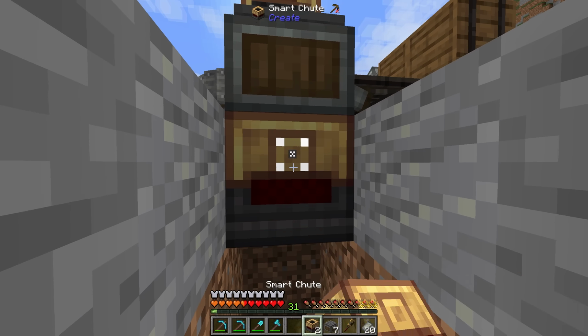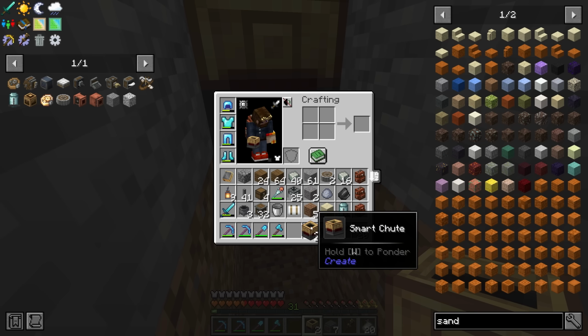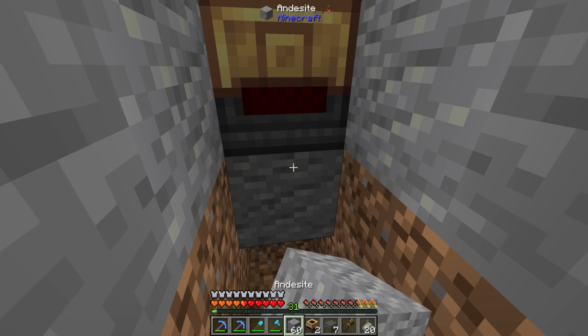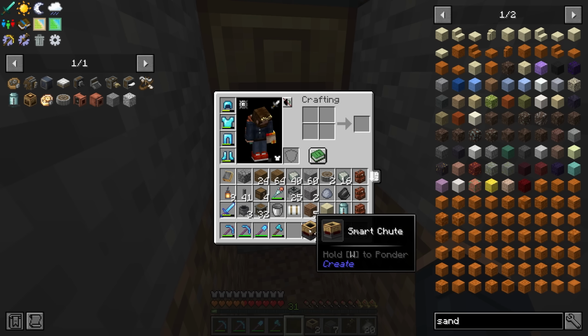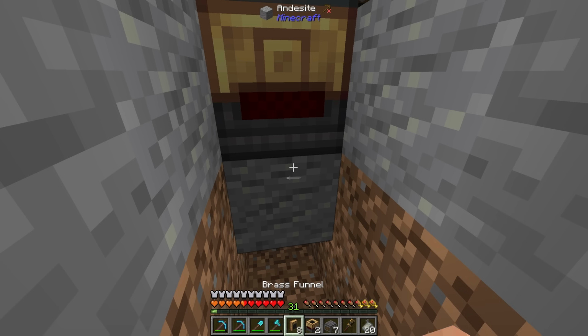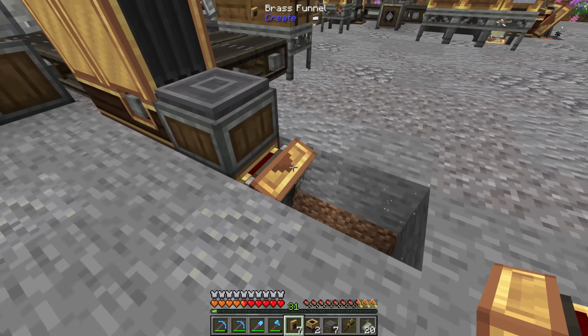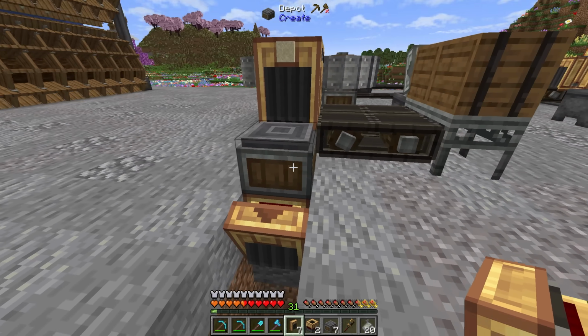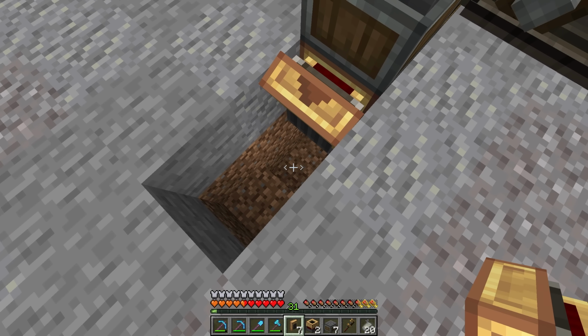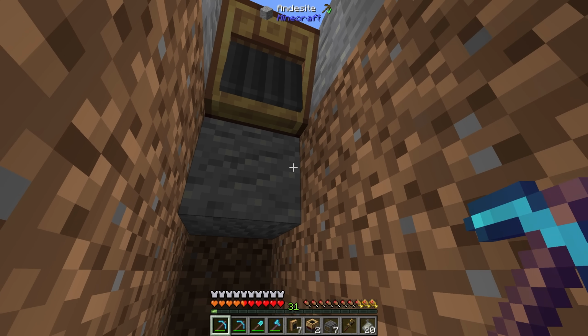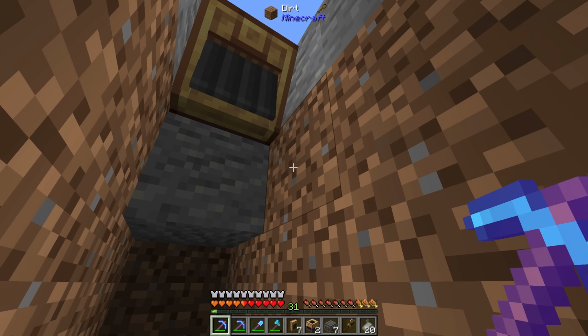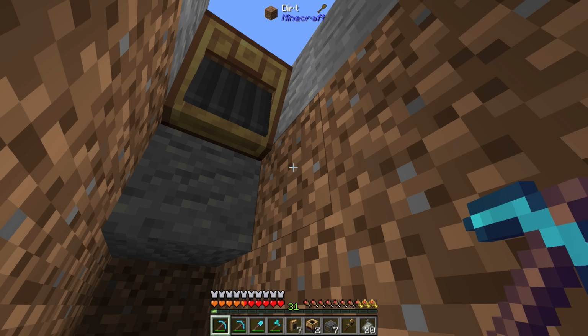We then want that to carry it into the chute. We then want a block to be underneath the chute so it has nowhere else to go. And then we'll use a funnel to send out a perfect stack of that material directly out into the world in this position. Now we want to make sure that this can send as much as it is receiving out. So we don't want to block this spot right here.